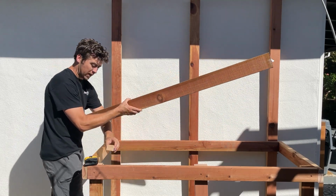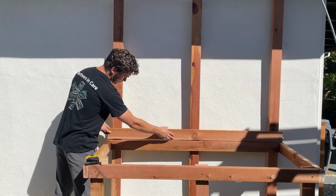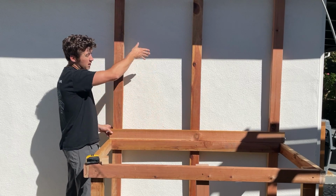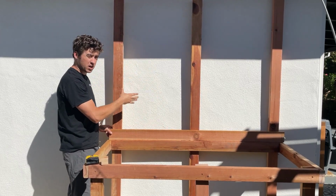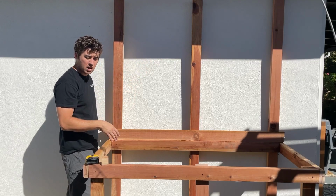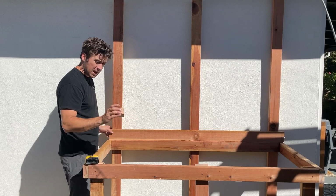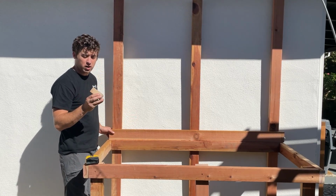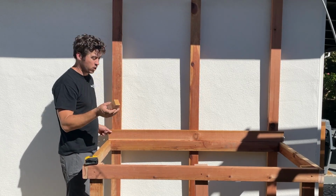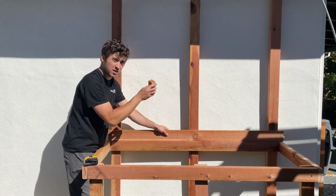So I cut this one to 63 inches because that's our overall width. And we're gonna start layering this up, and that's gonna give us a nice sturdy base before we put this thing into position and kind of dig it into where we're gonna put it. So we're gonna do that. And to match our pergola, I cut a 1 3/4 inch spacer block to put in between all of these, and that's just gonna match.